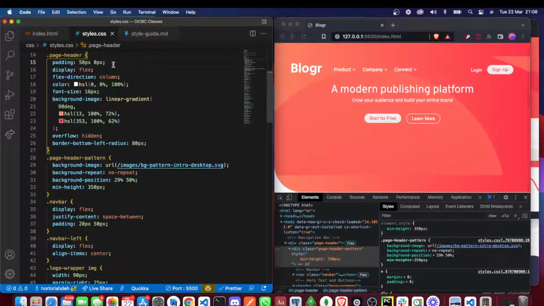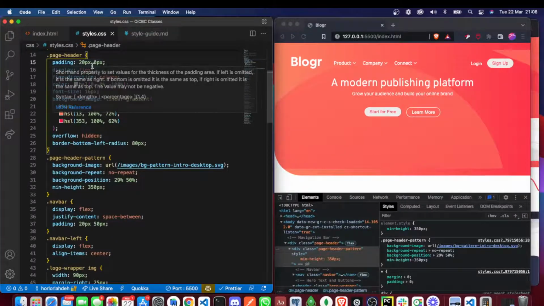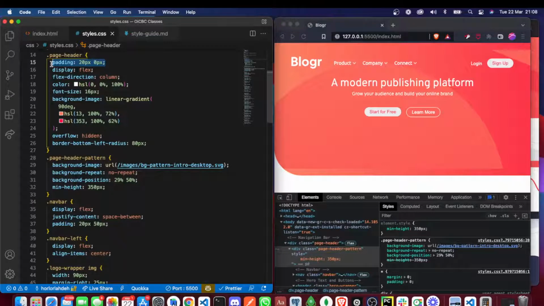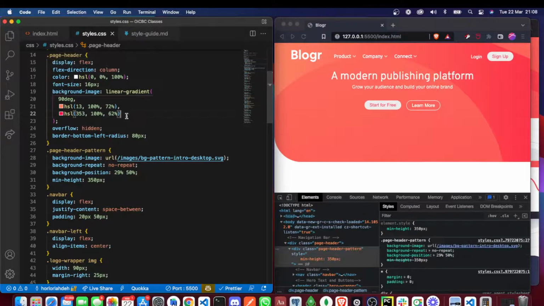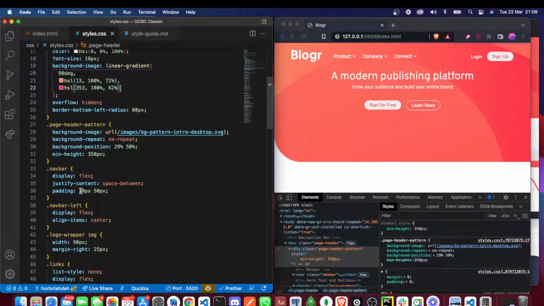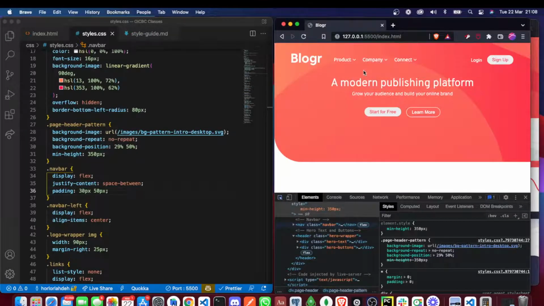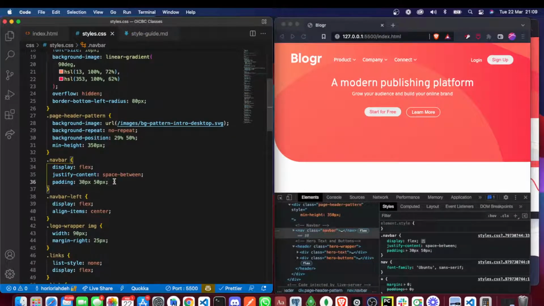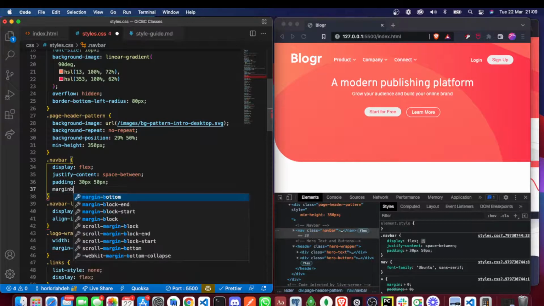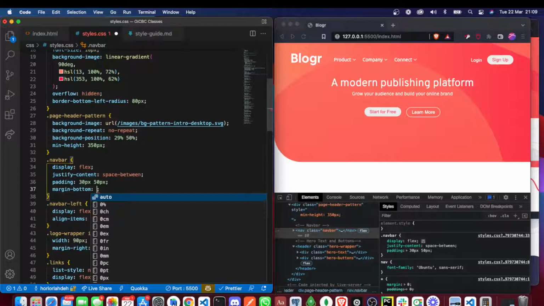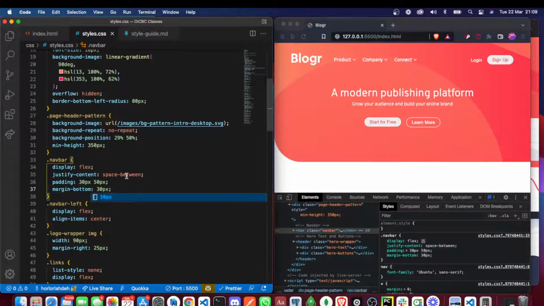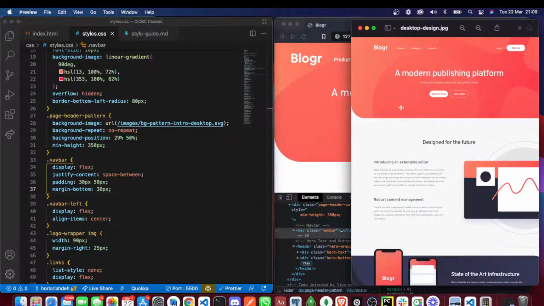Oh Jesus, that doesn't look good. So okay, no, I think let's restore our padding to the nav bar. I think it's okay being here, but I think the one at the top is actually so much. So what we can do is we just have to add some margin bottom to the nav bar to push things down a little bit. So maybe like add the remaining 30 pixels. Yeah. So I think this is okay, right?